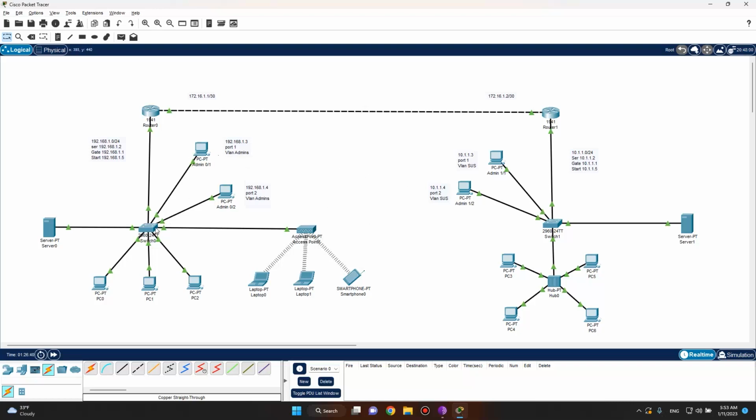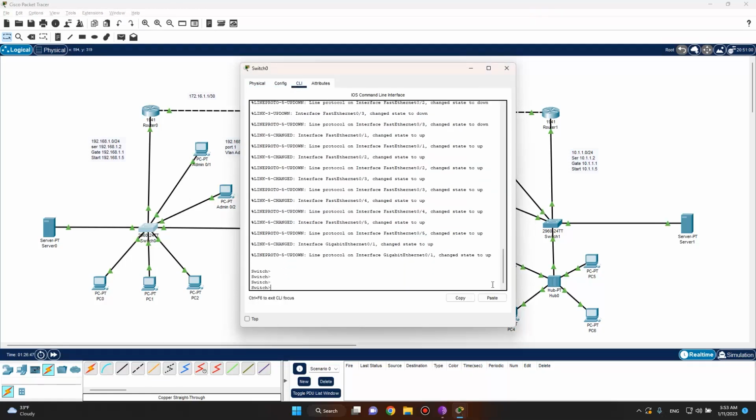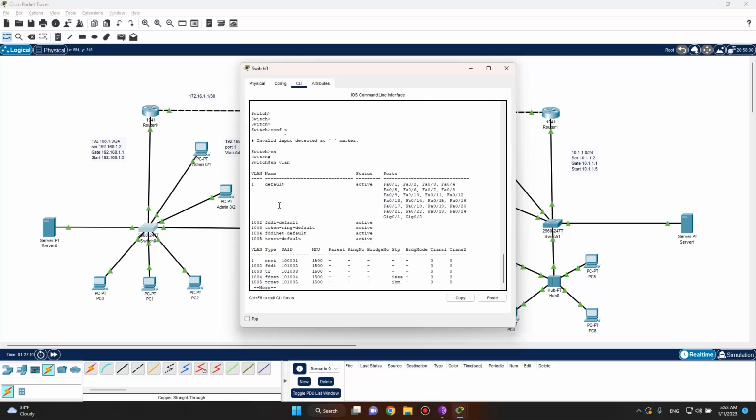So for this part, I have to go to the switch CLI and make a VLAN. First of all, I say enable, then show VLANs. As you can see, the only VLAN we have here is VLAN 1, the name is default, and it's active, and all the ports of the switch are in it.